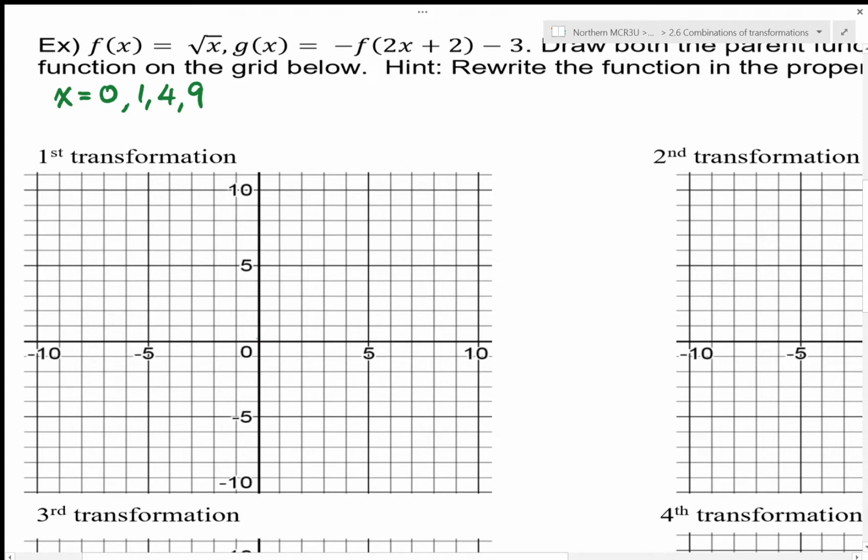So I'm going to use the green one, 0. Now when x equals 1, it is going to be at 1 because square root of 1 is 1. Square root of 4 is 2, so it's going to be 4 comma 2. And then square root of 9 is 3, so 9 comma 3. So your radical function, or square root function in this case, is a curve, not a straight line. Okay, but it only is a half, let's say. It's not really at the bottom.